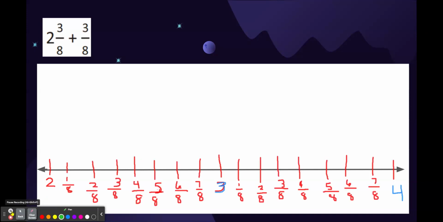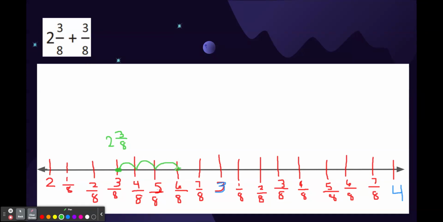Okay, so I went ahead and drew my number line, and I'm starting with 2 because I have 2 and 3/8. So I have 2, but I have 2 and 3/8. So I need to start here. Right here is 2 and 3/8. I now need to add 3/8 to that. So I'm going to go over 1/8, 2/8, 3/8.